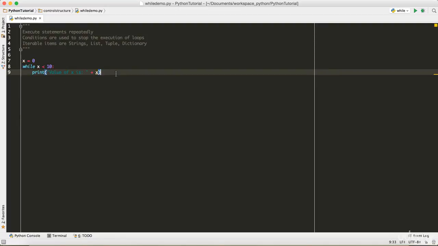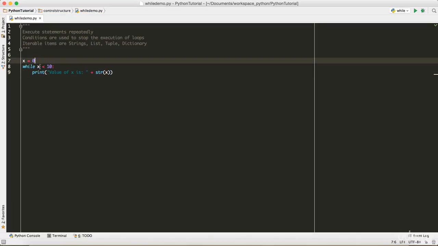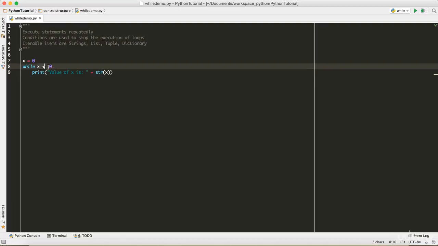If I run this code currently, what's going to happen is that it's going to go infinitely. So this loop is an infinite loop. Why? Because we're declaring x as 0, and we are checking if it's less than 10. So this is our condition basically. While is the keyword, and the next thing we put is our condition. So we're putting the condition that if x is less than 10, then do something.